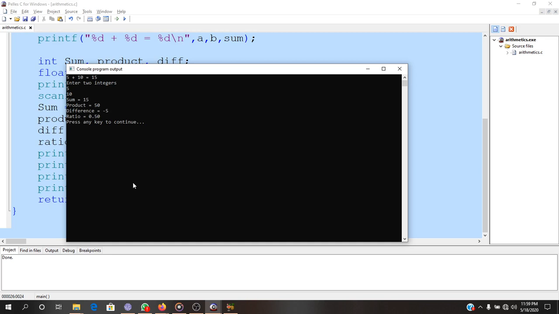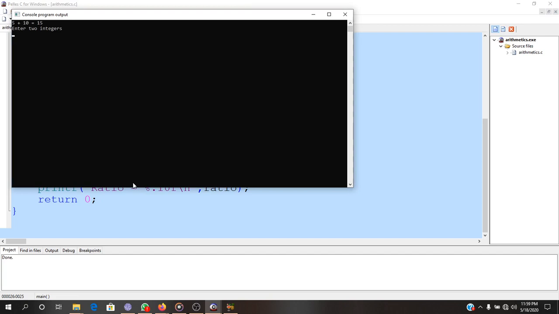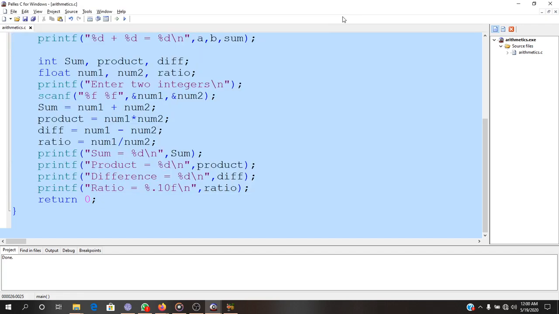I don't know, I've never tried it. Now that I say it, I really want to try it. 5 10. Oh shucks, it gives you 10 decimal places. So that's how you reduce and increase the number of decimal places. For standards, you might want to leave it at 3 decimal places, because numbers like 0.025, that's probably where you draw the line. So for simplicity's sake, we're going to leave it at 3 decimal places.